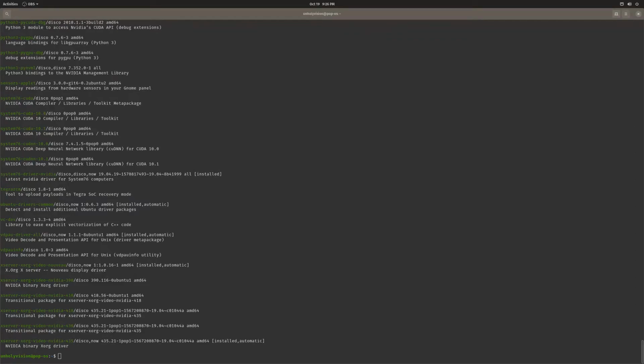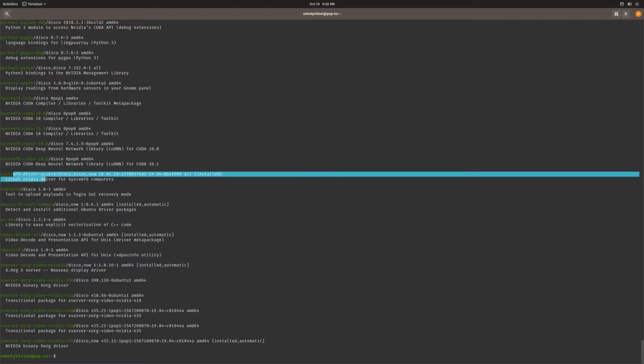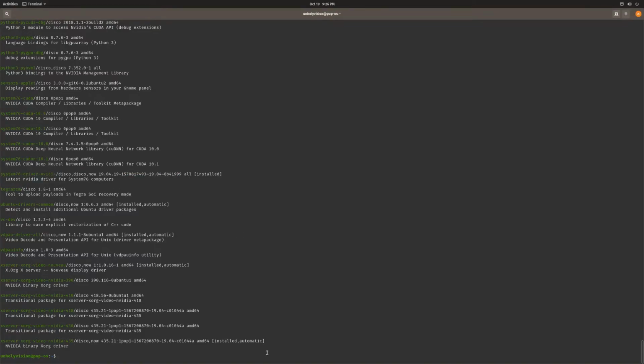So I had to pop into a TTY and do an apt search for NVIDIA, because for whatever reason, they do not give these NVIDIA drivers a decent name. Instead, they name it something like this right here: system76-driver-nvidia. As a new user, I don't think many people would be going, oh, I need system76-driver-nvidia. Poor naming on their part. I really highly believe that. And poor design for making this Xorg video Nouveau driver not work with GNOME, even if you're using the AMD one, because people change video cards. Come on. So that's a big problem there.